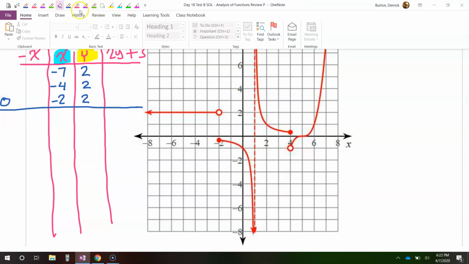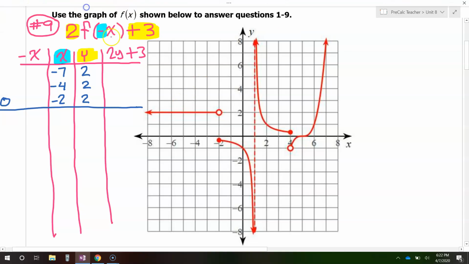Okay, now for the next portion of the graph, I'm going to use this point right here, and this point right here would be good. I've got the asymptote here. I should include that, all right? So I'm going to include the asymptote. I'll show you what I mean by that in a second. I'm going to also include this point right here and this point right here.